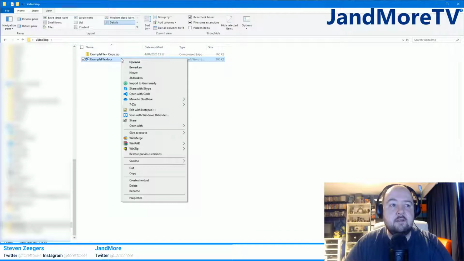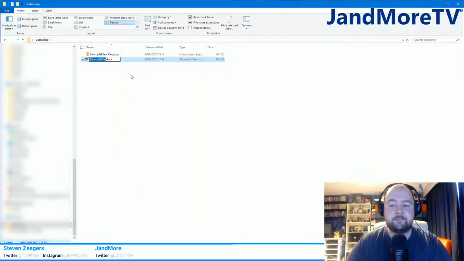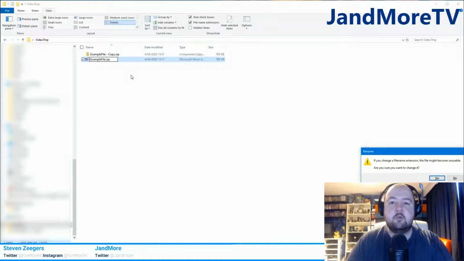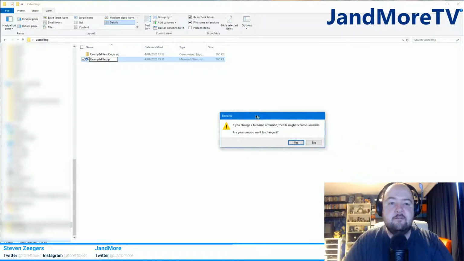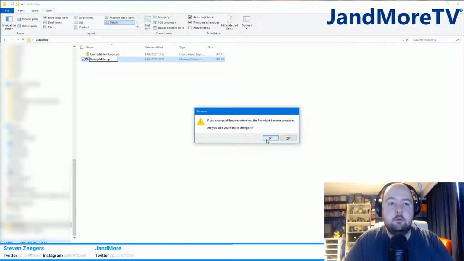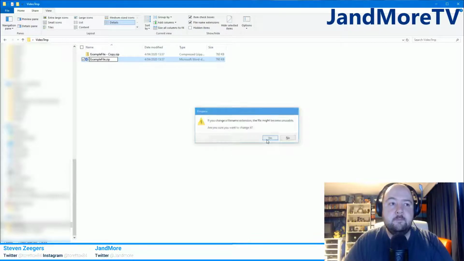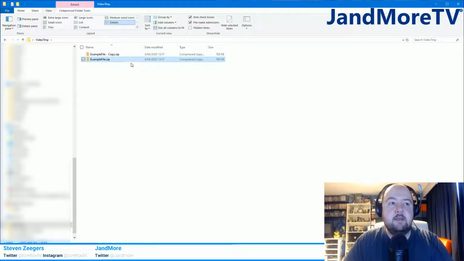And what we're going to do in the next step is right click and rename. The part we're going to rename is the extension, which is the .docx, and we are going to replace it with zip. Once that is done, we're going to hit enter and we're going to get a warning that we changed the file name extension, but that is exactly what we wanted, so we're going to click yes. Now you'll see that the file has changed into a zip file, which is perfect for what we want.